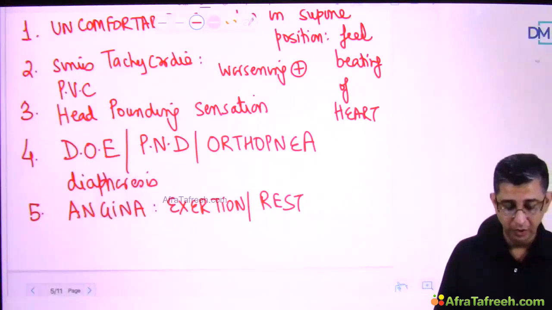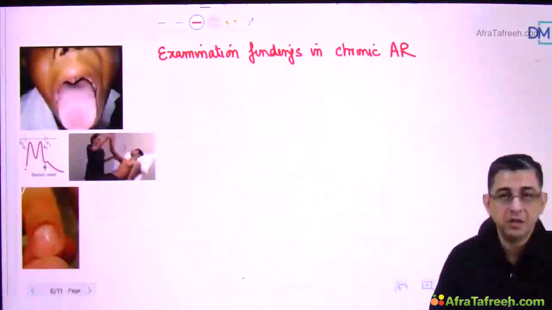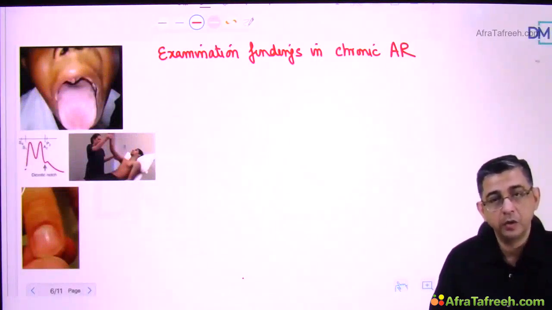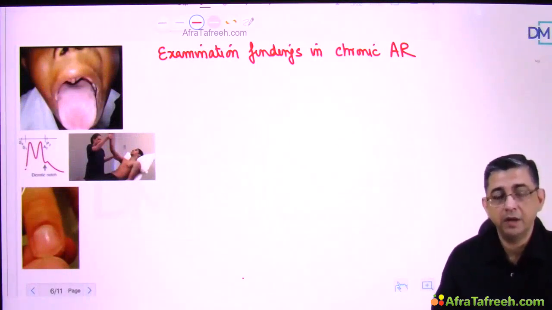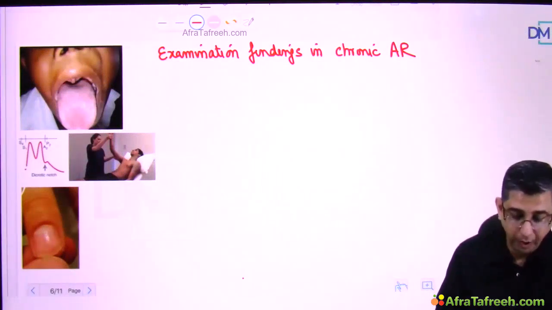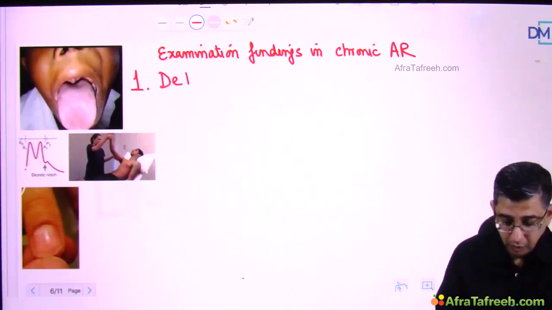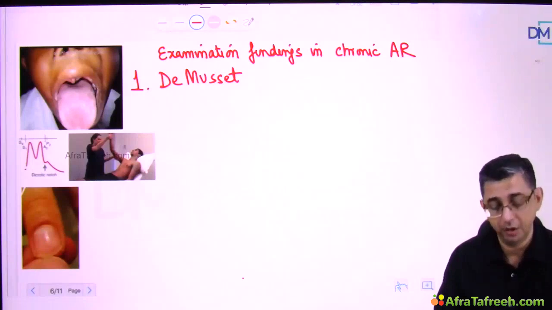Let us now look at what are the examination findings in a patient of aortic regurgitation. Coming to the first examination finding of this patient, it is called as de Musset sign, which would be having a head bobbing movement. Mark my words there, I did not say the word head nodding. I used the word head bobbing. This is because of the to and fro movement of the blood, that even the to and fro movement of the head can be appreciated in the patient.